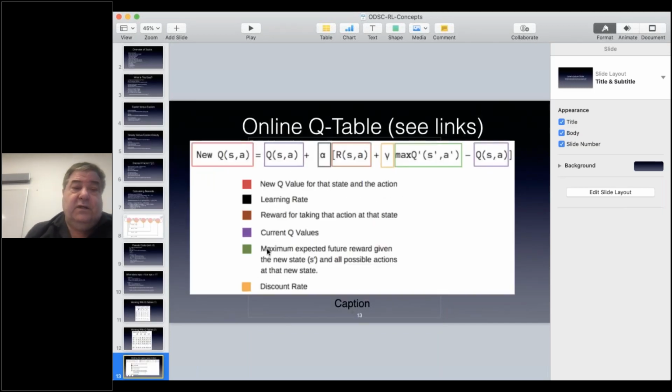I'm not going to go into detail with this because there's a link in the final slide for an article that contains this formula, and it's a very well written article. I think it's on Medium. I recommend reading that article, and a lot of that will make sense. The only thing that's new here is this extra hyperparameter called alpha, which is the learning rate. It's kind of like the learning rate in deep learning. When you're doing backward error propagation, you've got the loss function, the learning rate, and the optimizer. It's sort of like that kind of idea.